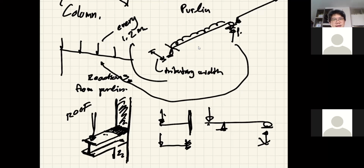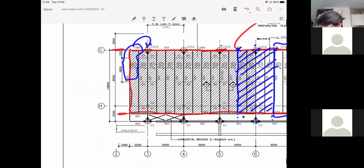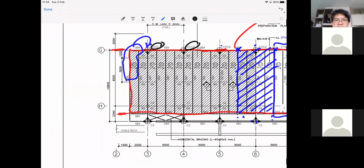So, let's check. You may want to calculate the load from this column separately. You may notice that they use the same column number. It's part of the art of design. See, it's the same column number here as here. So in the end, after you investigate the load, you may decide that you're going to use the same size, because they're not going to be exactly the same, but they may be so close that you can use the same details.